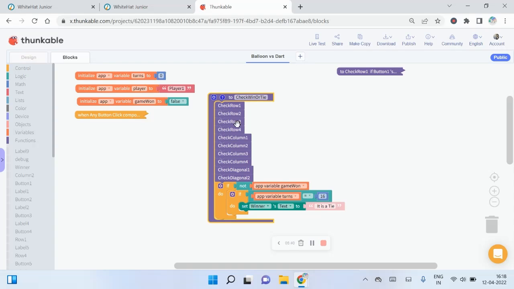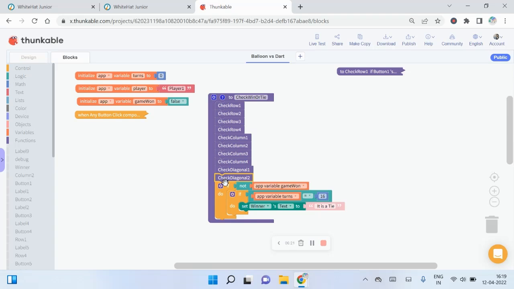Over here there are a total of four rows, four columns, and two diagonals. So first we'll check row 1, check row 2, check row 3, check row 4, check column 1, column 2, column 3, column 4, check diagonal 1, check diagonal 2.